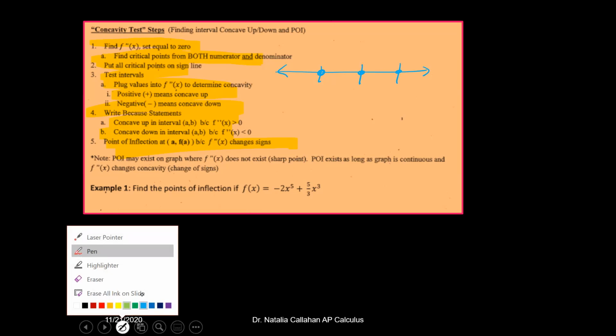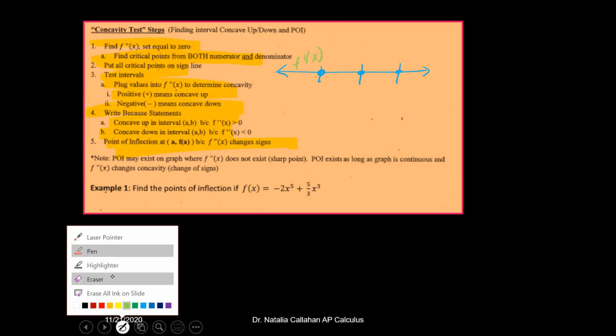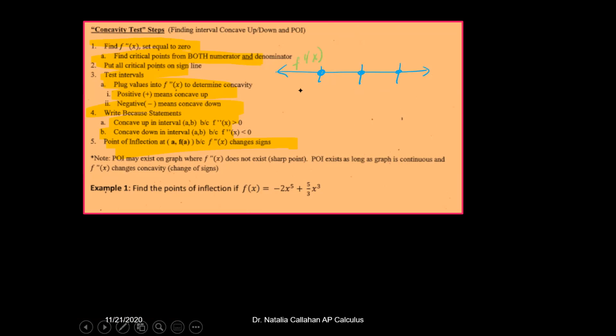And then remember to test the slope, you will have to pick a point on the left, in between, and on the right side of your critical points. So it's always going to be f of x, f prime of x, so that way you can test it. And then remember, if you do have a positive, negative for the first derivative, you want to draw your slope positive, negative, positive, negative. So at this point, it indicates a maximum. This point is a minimum. This point here is a maximum.